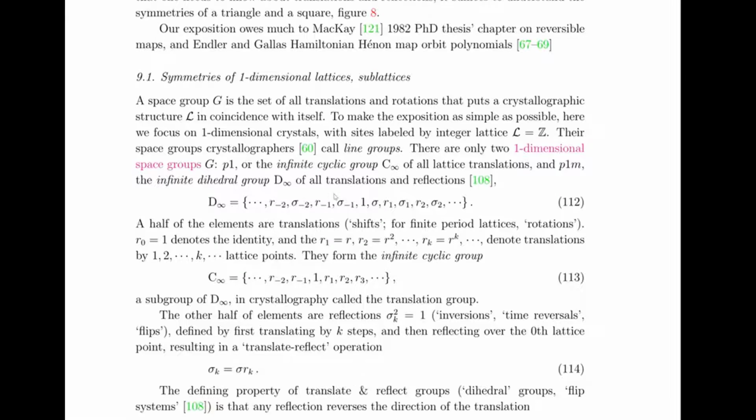So the groups are, in crystallography, there is a group called P1, and that's just the infinite cyclic group. What it is: you have a tile, a fish pointing in one direction, for example, no reflection. And I tile my one-dimensional, infinite floor with a fish just looking to the right. Its symmetry is the cyclic group C infinity, and it consists of all translations, infinitely many, equation 113.